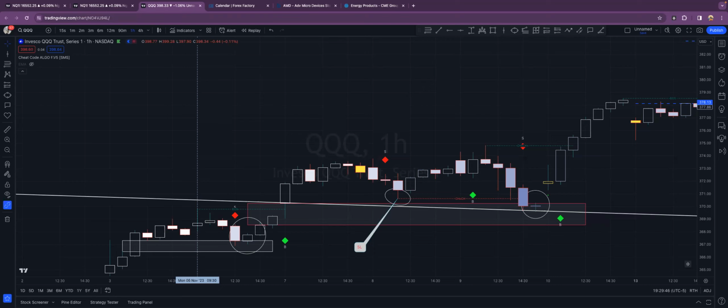What EMAs do you use, Nia? It kind of varies. If I'm just looking for a quick scalp, I do a 5, 13, 200. But if I really want to trade the trend, I have a certain setup, a 20 high low setup, and then I trade that with price action. All right, cool. Thanks, man.